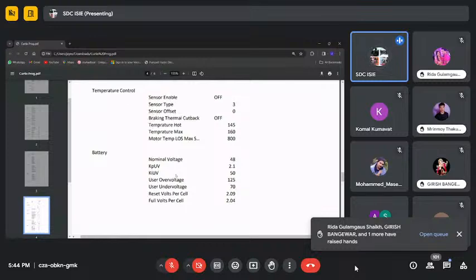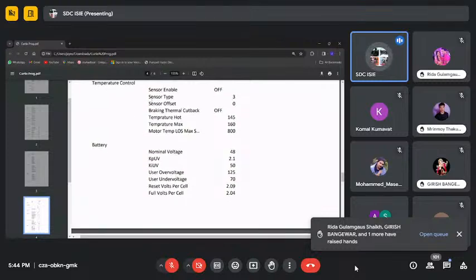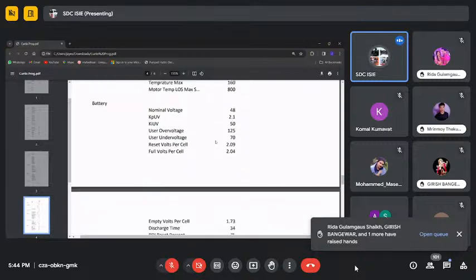Okay, again with the temperature controllers, some of the peripheral connections like temperature, hot cutback, braking thermal. If you are going to enable that, you have to set some of the parameters. Okay, along with that, for the battery, we have nominal voltage connections.